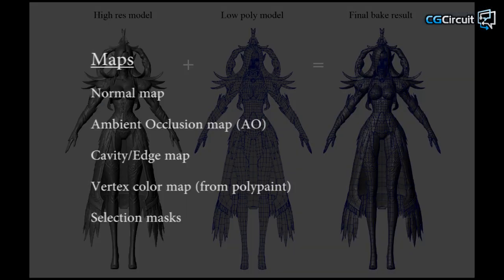Here are the different kind of maps that we discussed in this volume. Some maps can be used pretty much directly as rendered, such as the normal map. But other maps are going to be used in conjunction with other maps to create certain effects. I'm able to derive most of what I need for texturing from these few maps.